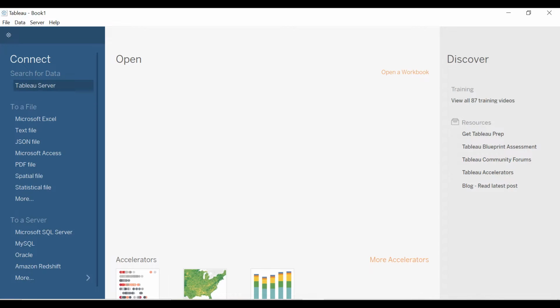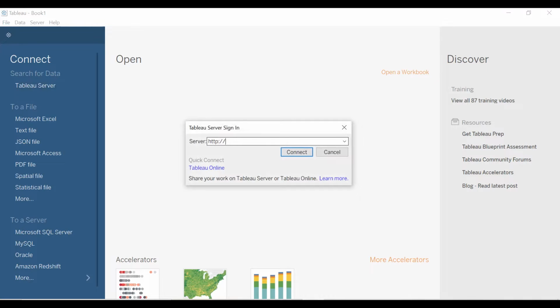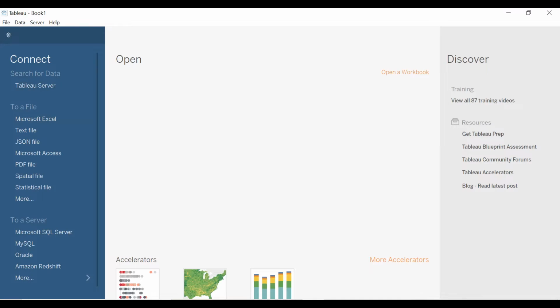Generally, each team in a company has its own folder in Tableau server where they can store some confidential data sources, some confidential files that only the team can use. And also generally we store what we call Tableau extracts, which is a type of data source in Tableau server. So to connect to Tableau server, you have to put the link that you are using in the company in order to sign in. The second type, which is the type that we are going to use in this tutorial, is connecting to a file.